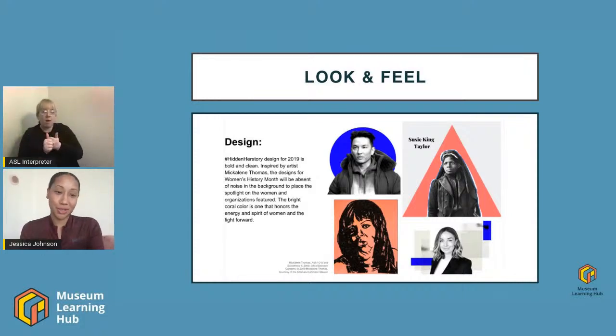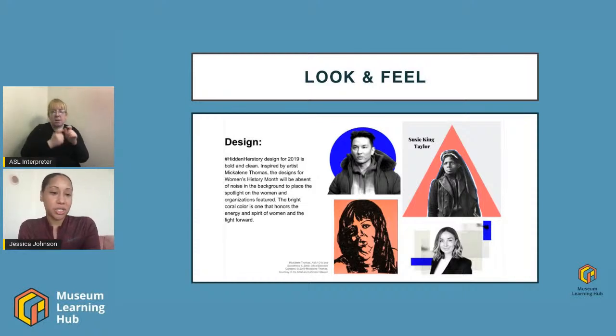So I just woke up one morning checking my emails, and I saw this amazing email from, I think, Business of Fashion. And the people were in black and white, and they were cut out, and they just had simple blue shapes. And so I was like, oh my gosh, this would be great. So how do we make that work for our campaign?